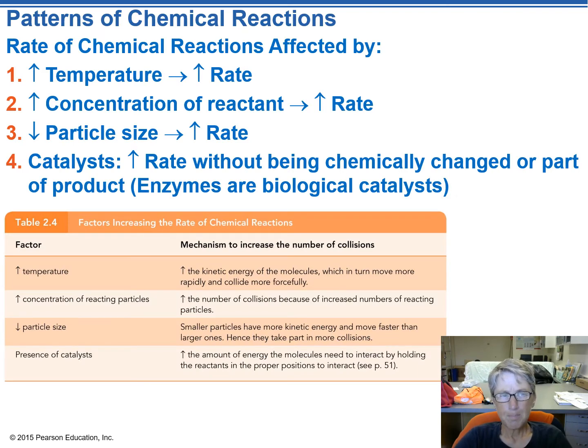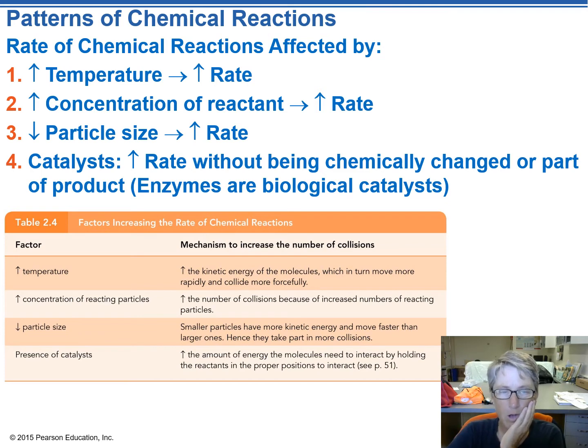What about the rate of chemical reactions? What are they affected by? How fast and how efficient can a chemical reaction be? Well, the rate of chemical reactions is affected by temperature. If you increase the temperature such that your enzyme is working optimally, within a certain range, you'll increase the reaction rate. So your enzyme can work really fast within a certain increase in temperature. But if you increase the temperature too much, then your enzyme will break down.